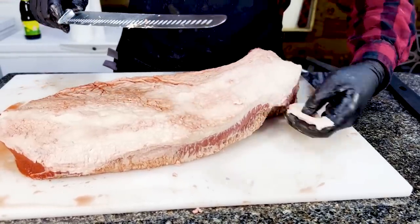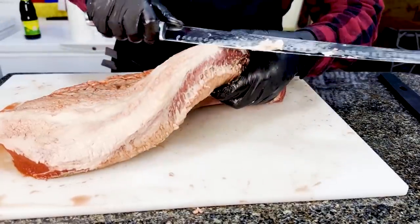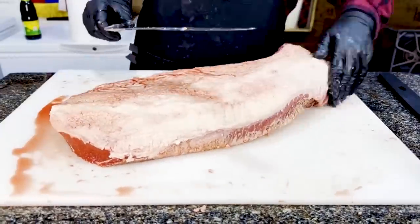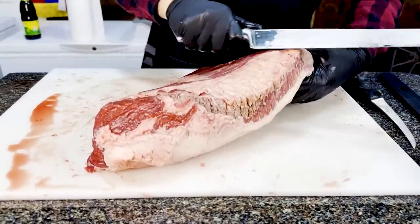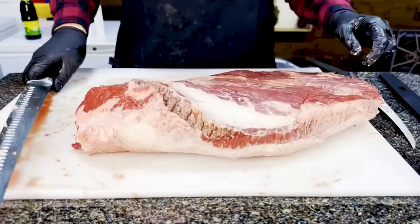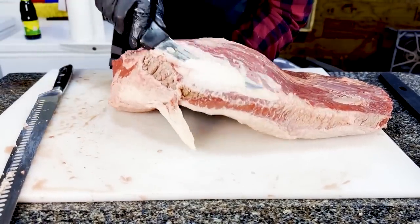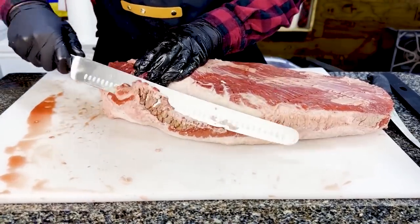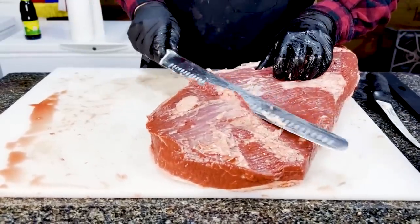So I'm gonna be pretty aggressive here. Like I took off a really big chunk. Now I'm just kind of shaving it like an ice sculpture. Okay, and now I'm gonna flip it over. I'm gonna take this hard chunk of fat off, just slice it right out. It's really no art to it. I might go in with my smaller knife here and just kind of carve it out. There we go. Now I'll take some of this sort of oxidized stuff off. And finally, I'll take off the fat and the silver skin on the bottom of the brisket.